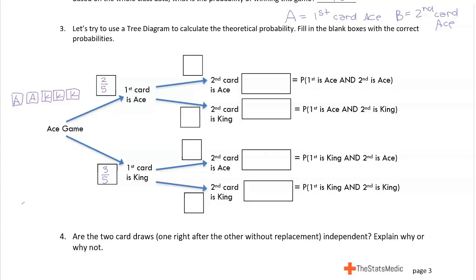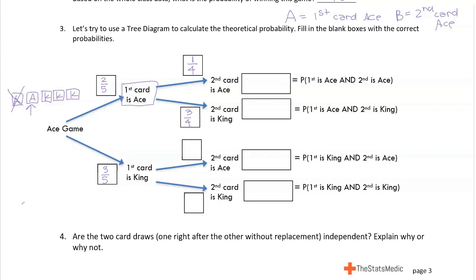So think about this. The first card is an ace. So that means that card has now been removed from the deck. So what is the probability that the second card is an ace? Well, there's only one card that's an ace out of 4. The sample space has changed. It's not 5 cards, it's 4 cards now. And then the second part says, so if it's 1/4 that the second card is an ace, there is 3 cards out of those 4 that are not aces, or are kings.